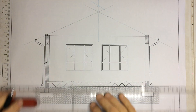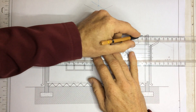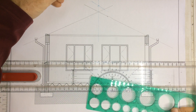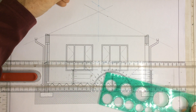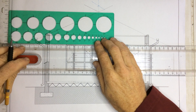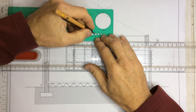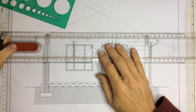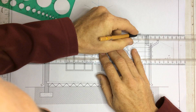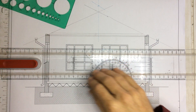Once you've got that in place you can now draw a line going across. 114 divided by the 25 scale gives me 4.56 — that's very close to 4 or 5 millimeters, so I'm going to take a little circle of 4 millimeters and draw a construction-line circle, then draw a line just above it to give me that 4.5 millimeter depth. So I've got my first piece of wood in there.